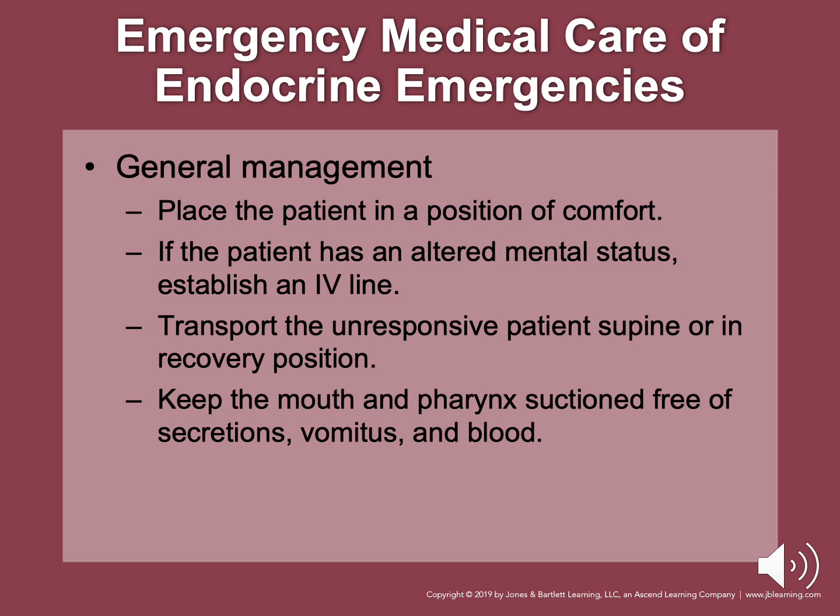If the patient's condition does not improve after a dose of dextrose, and you suspect a narcotic overdose, consider using Narcan. Transport unresponsive patients prone or in the lateral recumbent or recovery position. If there are indications of increased ICP, transport the patient with the head elevated to a 30 to 45 degree angle and make sure it's midline. Keep the mouth and pharynx free of secretions and vomitus.